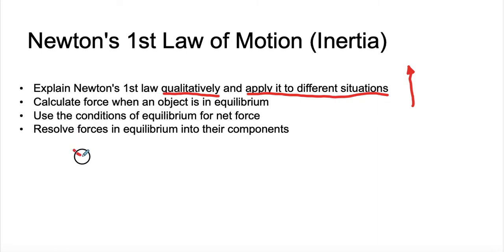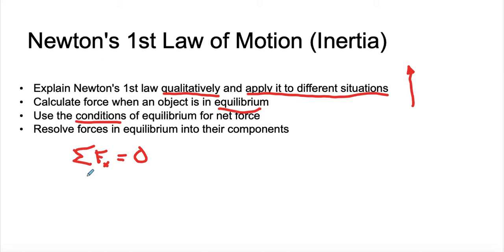So the key idea here is that in both the x and the y direction, the sum of the forces, if something is in equilibrium, is zero. And Newton's first law applies in all situations. But if there is no net force on it, then there is no acceleration. The object will maintain its speed, whether it's not moving or moving in the same direction, when it is in this equilibrium condition. Because of this, if there are multiple forces, you can calculate one of the forces based on the other one. This is the condition for equilibrium, down here.